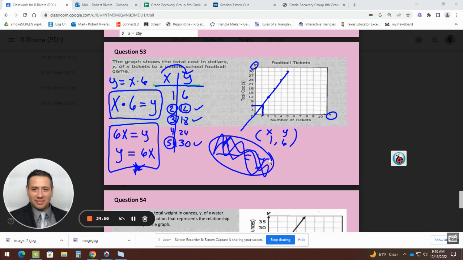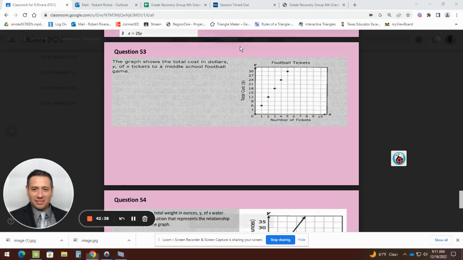It's not going to be subtraction for money. It's going to be either multiply or addition. It's going to be either x times something equals y or x plus something equals y. That's the equation that you're going to have to create on money. One of those. And it all depends on your graph or your table. Okay? Once you have the equation, don't forget to test it.